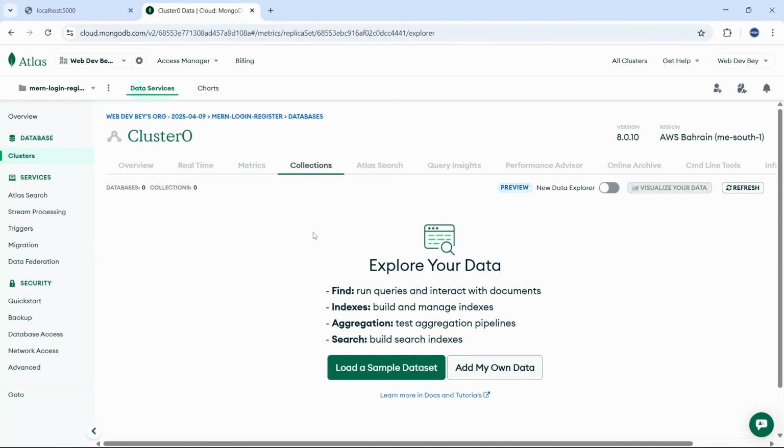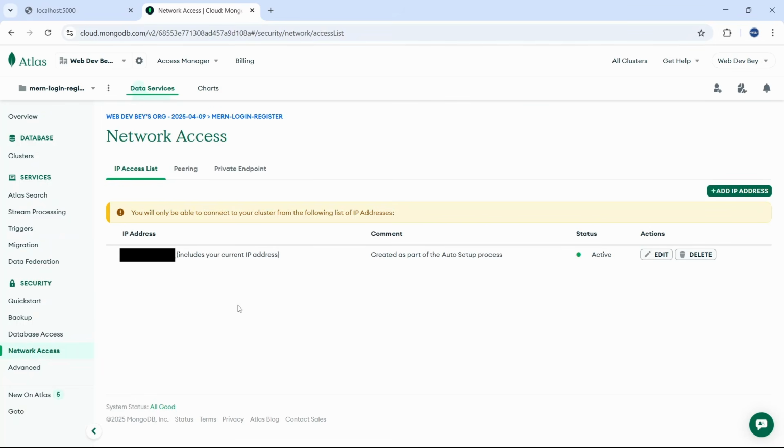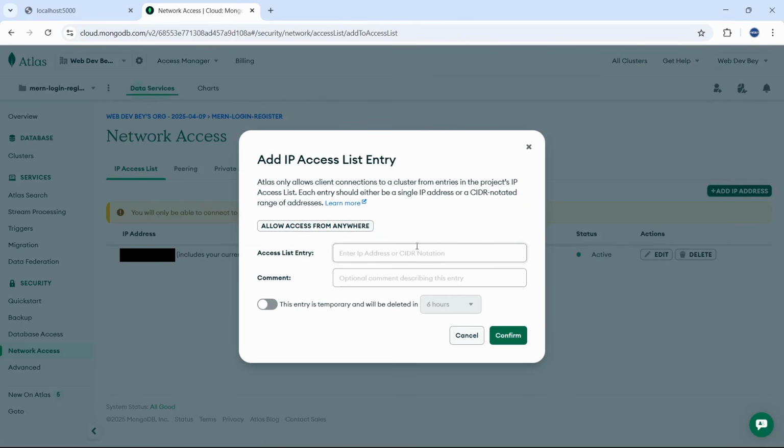Now, sometimes when you work with MongoDB on your local machine, you can see some errors because of the fact that you didn't whitelist your IP address. To prevent those problems, we can come to this network access tab. And here you will see your current IP address, and also you can add a new IP address.